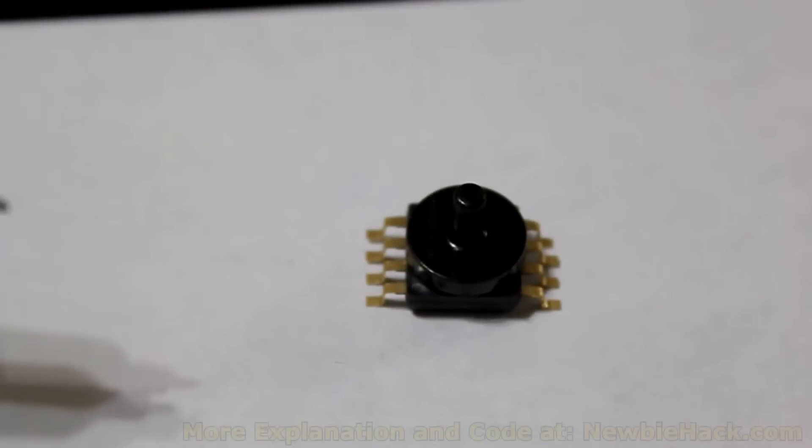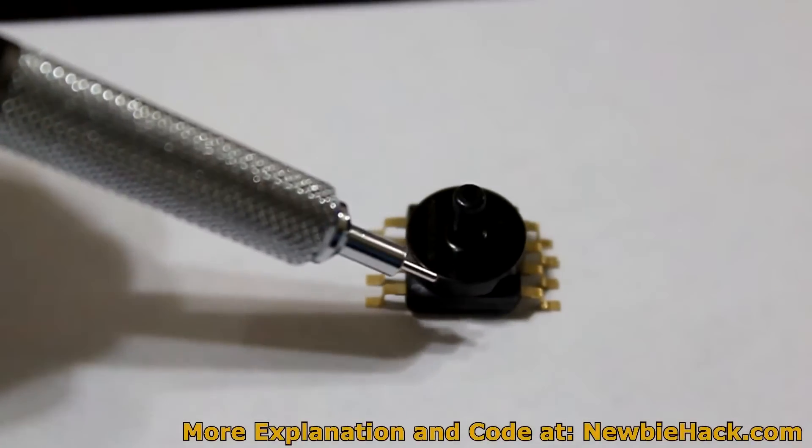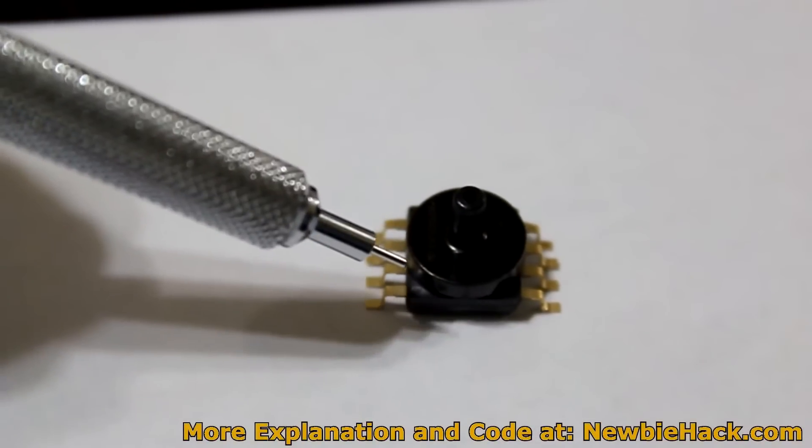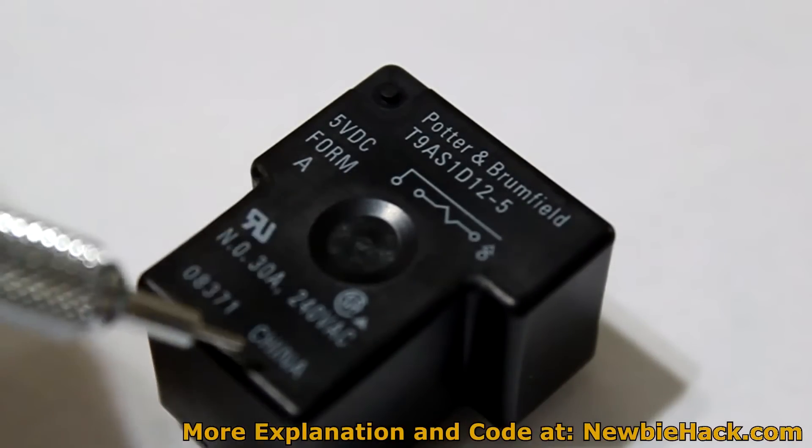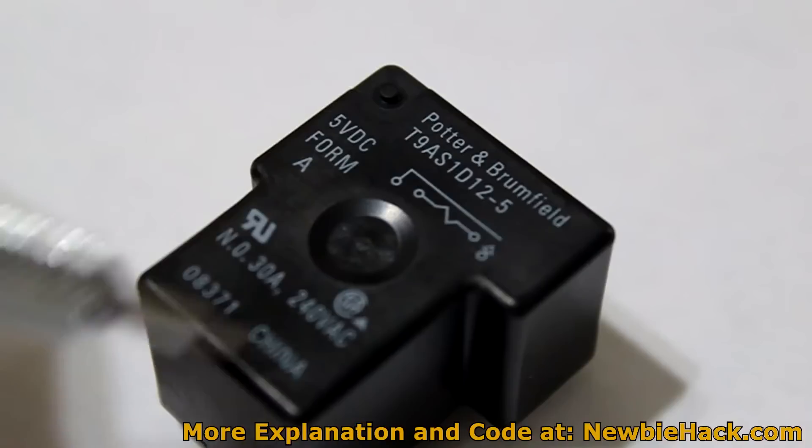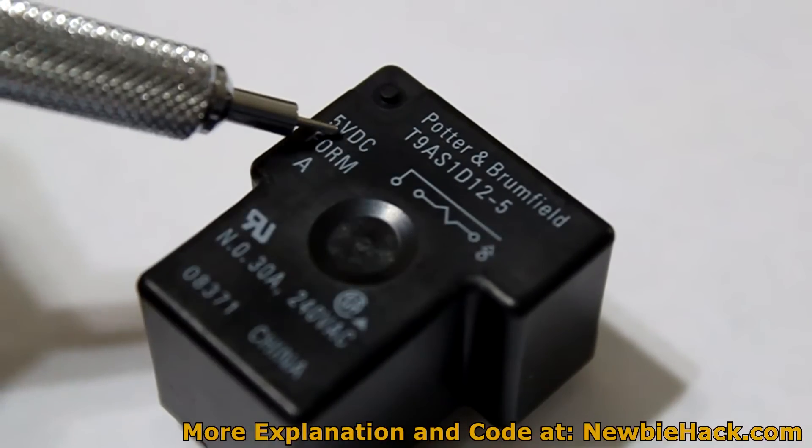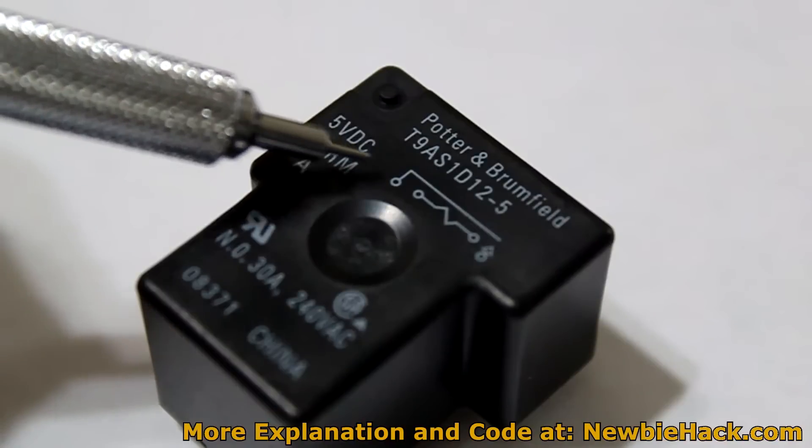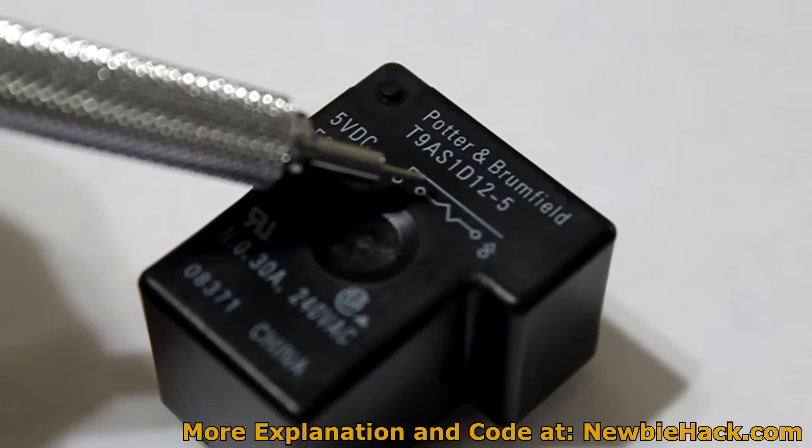In part 1, I introduced you to the problem of creating a constant vacuum. I gave a small introduction to pressure sensors specifically for vacuum. I also introduced you to the relay, which is a switch that can be turned on and off by a 5-volt signal, and the switch is switching a larger AC voltage, like 110 or 220 volts AC.